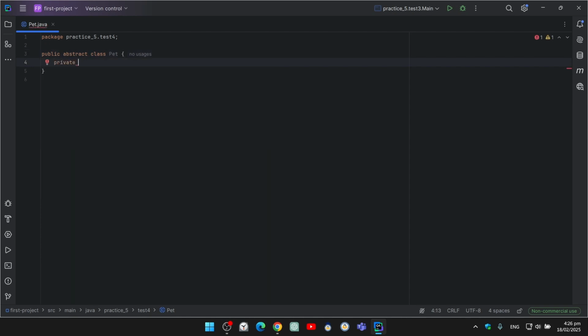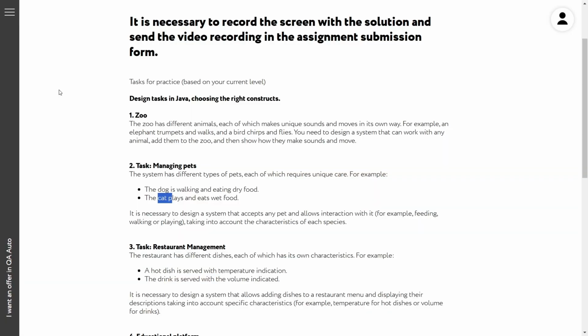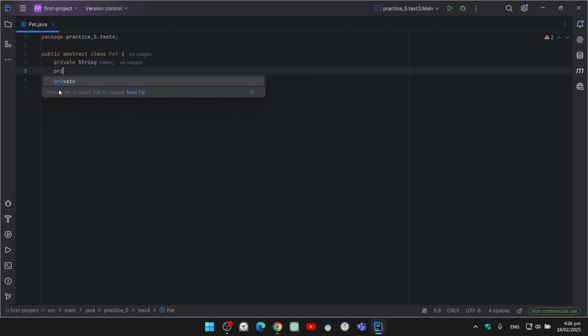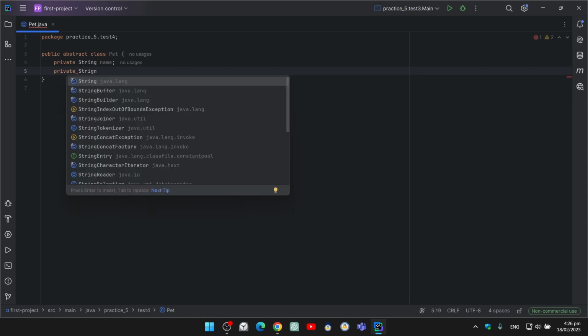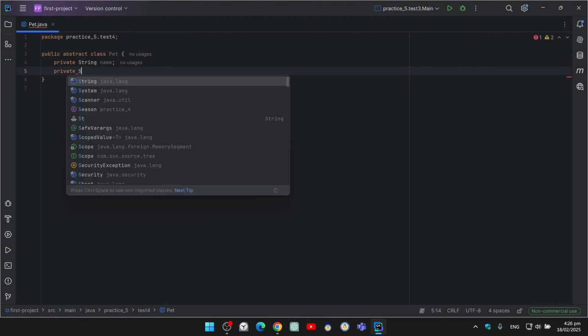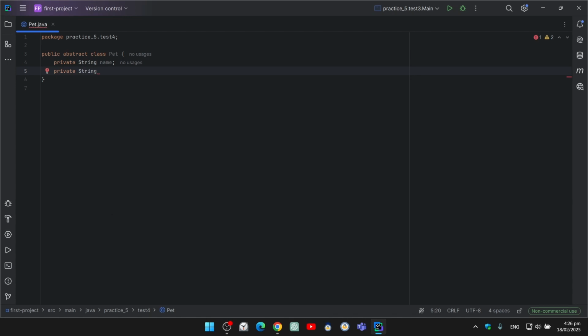So Pet has fields like, let's say, name, and let's say gender. Let's use String gender.